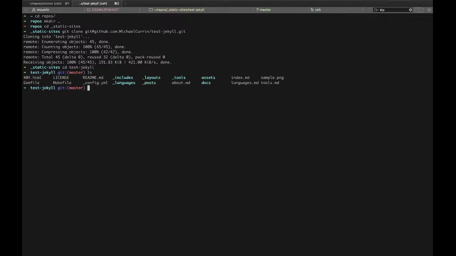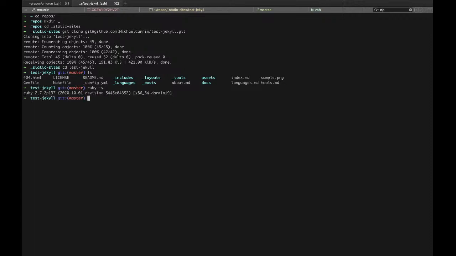Now I've already got Ruby installed. If you're using brew, you can do brew install Ruby 2.7, which is covered in the gist, and on Linux you can use apt, and on Windows, the downloader. So I've already got Ruby. I'd recommend Ruby 2.7.